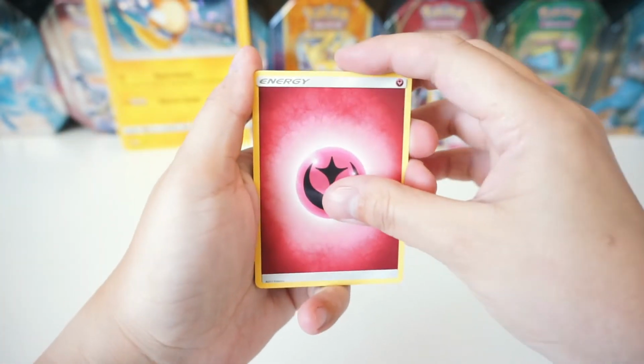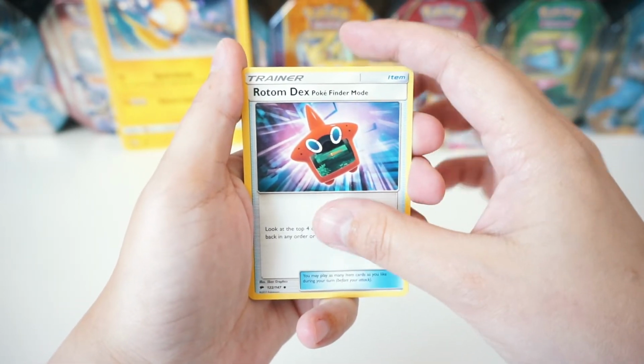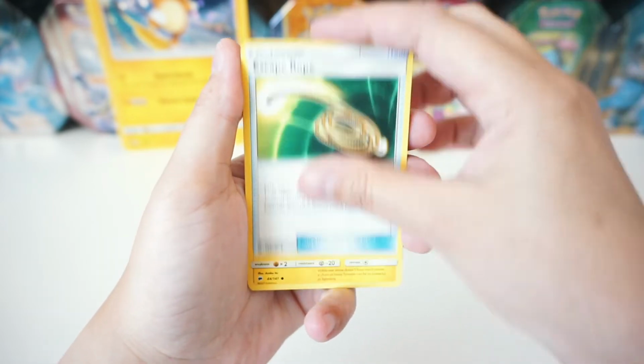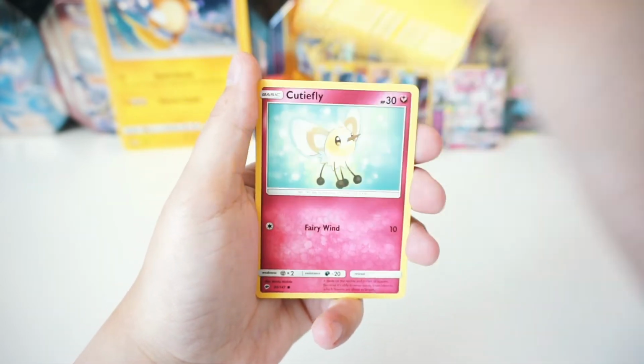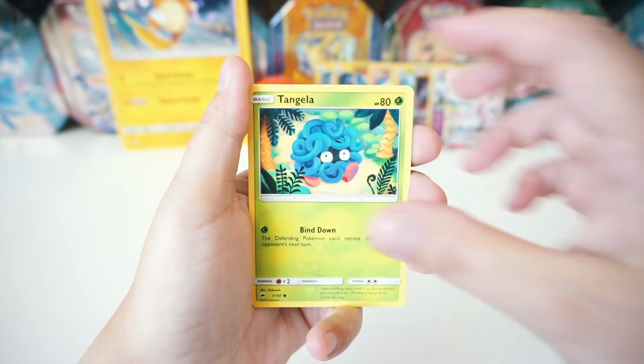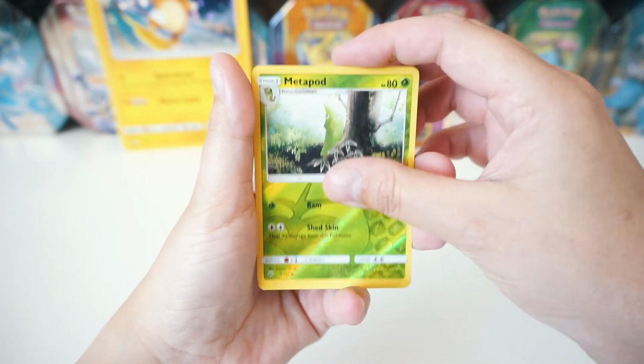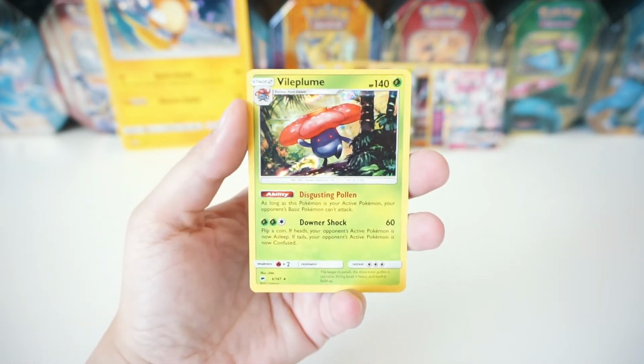We've got a Fairy Energy starting us off. A Seviper, a Rotom Dex Pokéfinder Mode Trainer, Escape Rope, Tynamo, Cutiefly, Riolu, Rhyhorn, Tangela, Metapod for the reverse, and the rare is a holographic Vileplume.